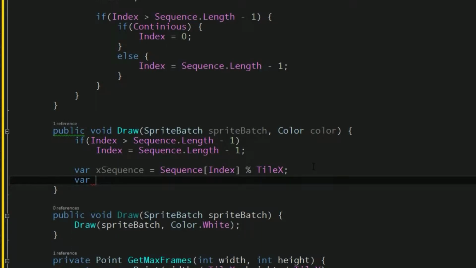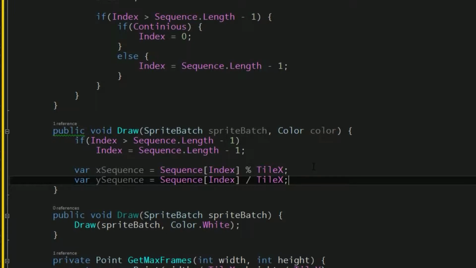So we want to do the height, Y sequence equals sequence index, and this is divided by tile X. So when it reaches 10, it's going to go 1. When it reaches 20, it's going to go 2, and 3, and 4, and 5. So if there were 10 frames per row, every 10, it's going to go 1.